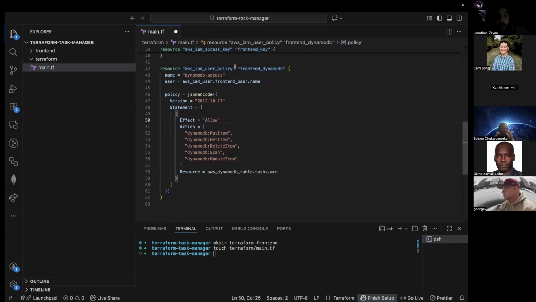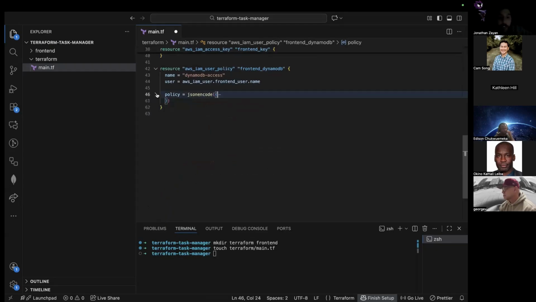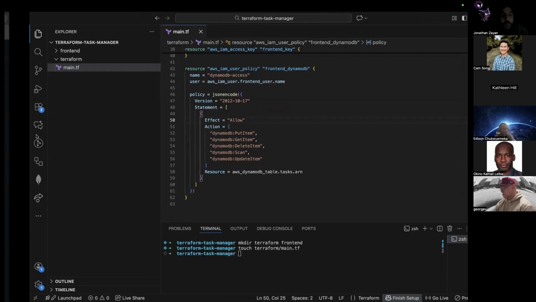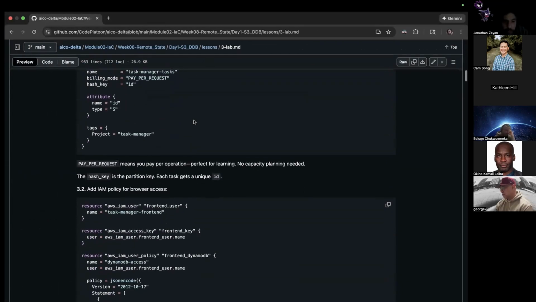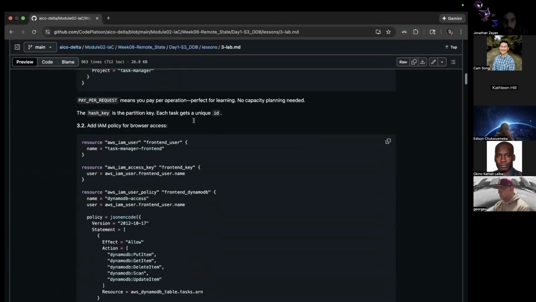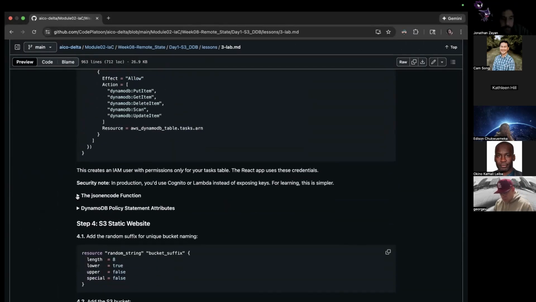All right, cool. So within this user policy, here's the actual policy. And for this, I do have an explanation that I wrote down, because within this policy we have a few things happening, right? We have this function. Have you guys already used this JSON encode? Because I would assume you have not. No. Okay. Let me pull this up here so you could read along with me.